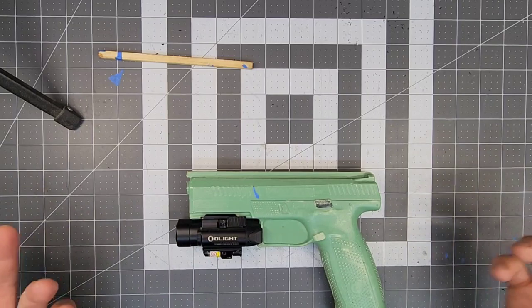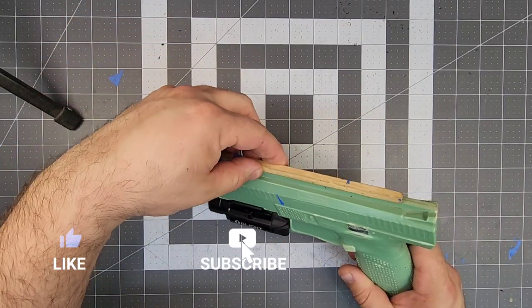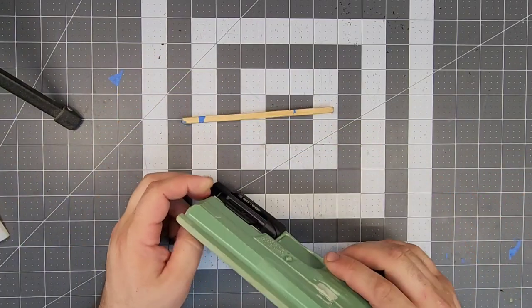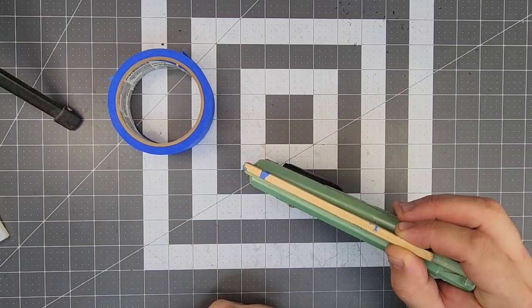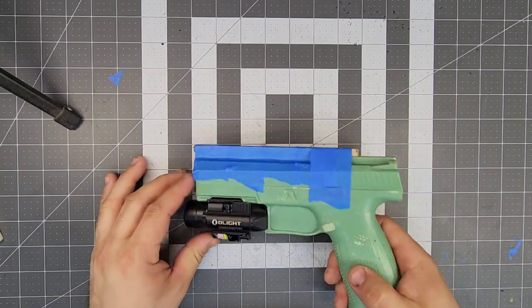So the first thing we're going to do is go ahead and add the extra blocking for suppressor height sights. I decided that I'm doing that on absolutely all of them. To do that, I use the medium size blue tape and I just plop it down all the way down. All right, that's looking good.